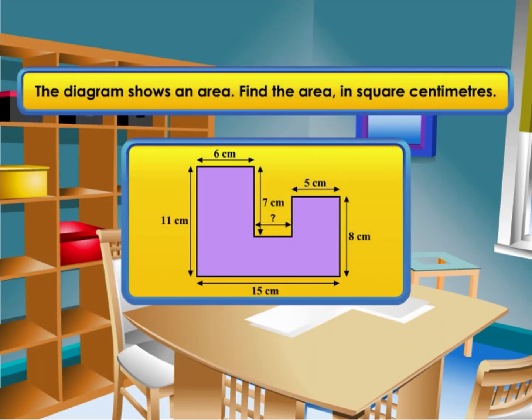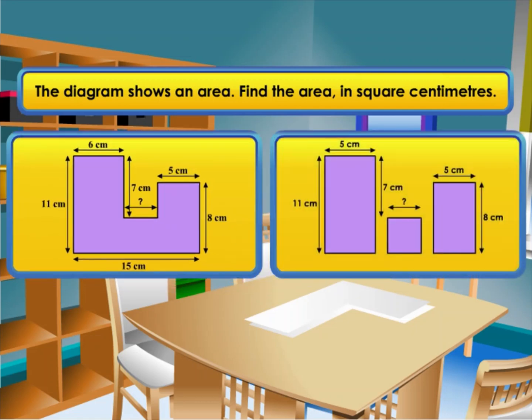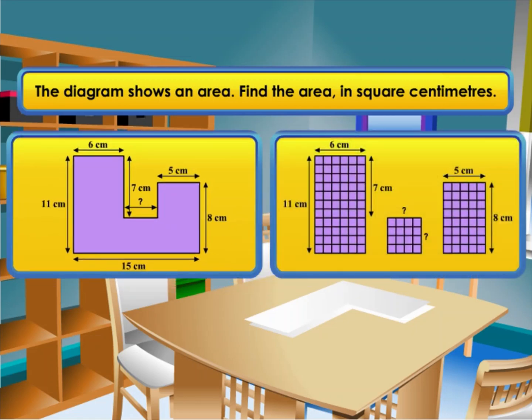Now look at this question. The diagram shows a floor area, which is to be laid by tiles. Find the area in square centimeters to be laid by the tiles. Some of the sides of the shapes are not marked. You have to work out the missing measurements before you can calculate the area. Remember to organize the shape into rectangles or squares. For this shape, you will be getting 2 rectangles and a square.